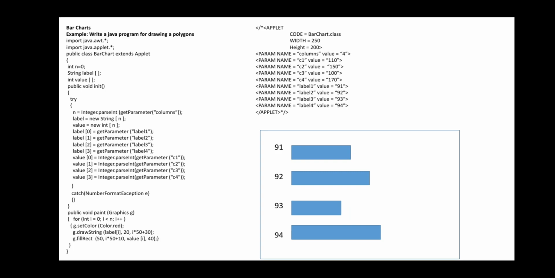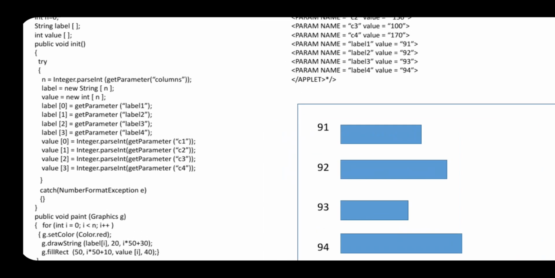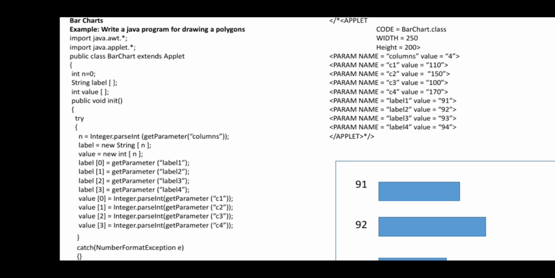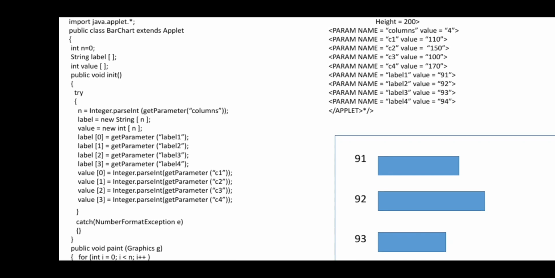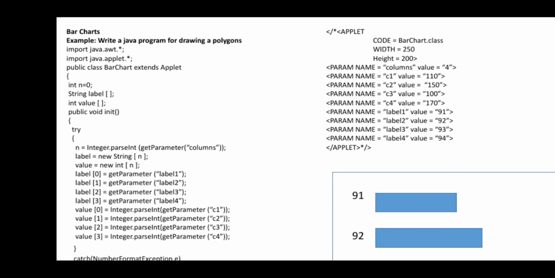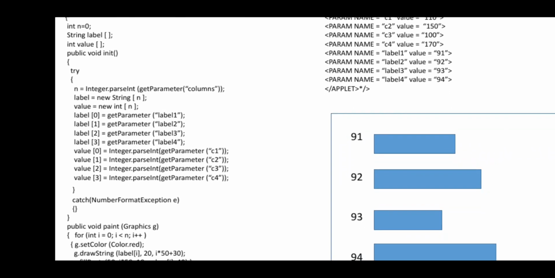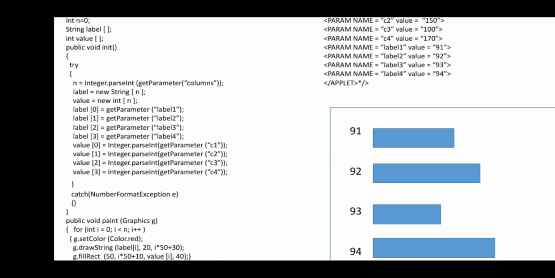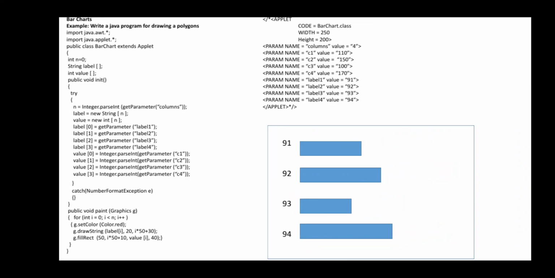Here we have to concentrate on a very important part, that is, you are passing some values from the applet, and through that applet you are going to display all the information on the screen. So at that position we have to consider it this way. So we go for it. Public static void main, public class BarChart extends Applet.